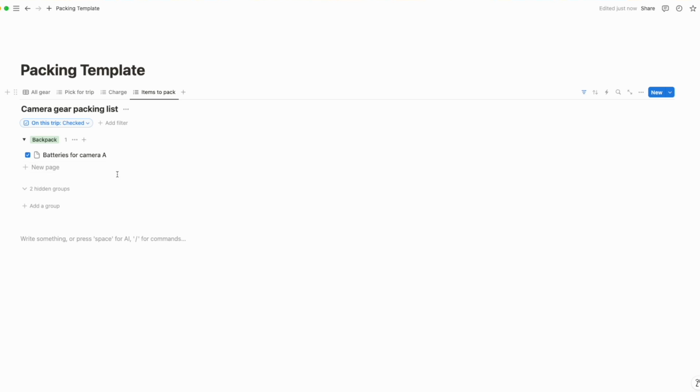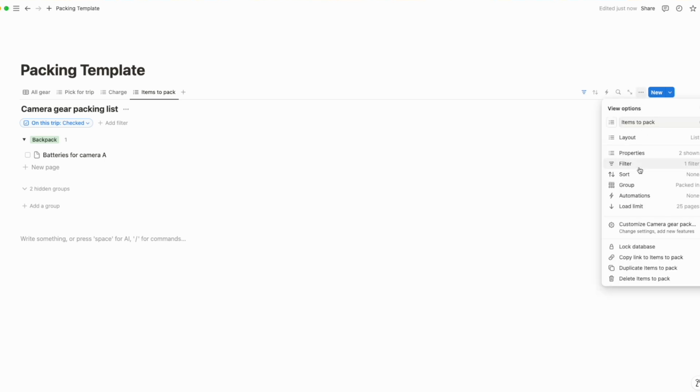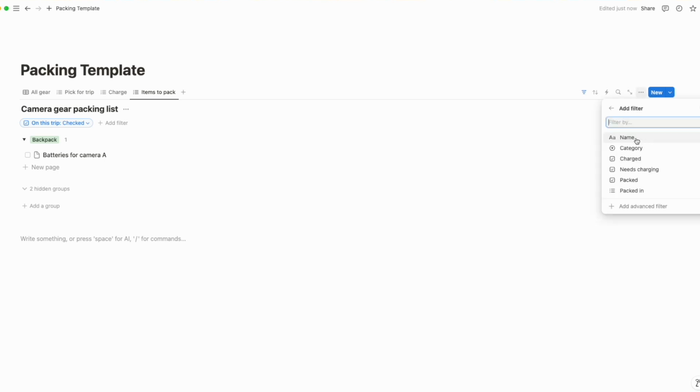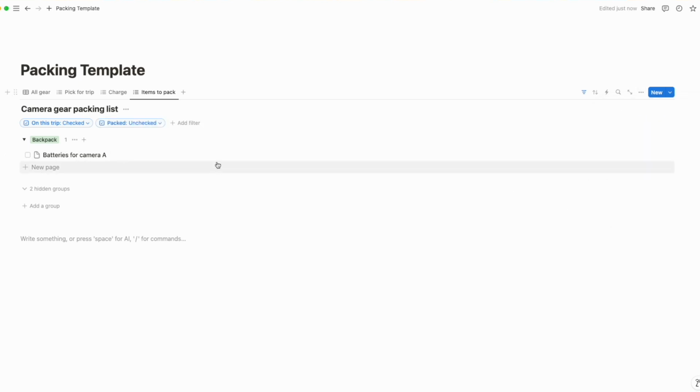One important thing that I see I'm forgetting is to remove this item from this list once you already have packed it, because in the process of packing, you really don't want to be confused with many things on screen. So let's actually do some filtering here as well. So you go to filtering and you only want to see what hasn't been packed yet. So like this. So let's say you want to pack the batteries, you will click here and they will disappear from the list. But what happens if you want to see what you already have packed?